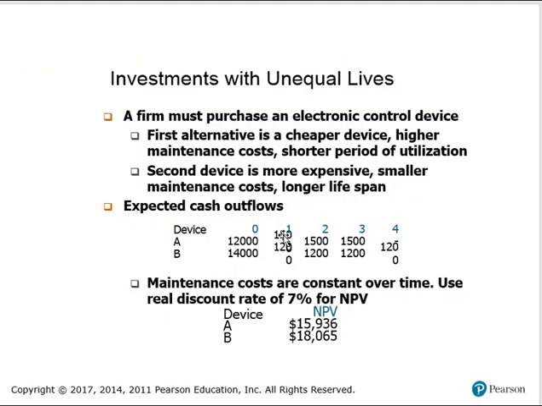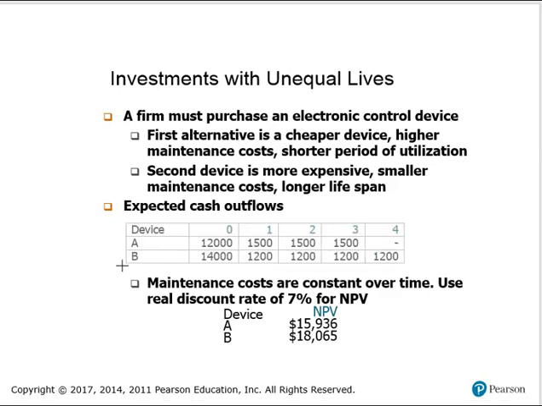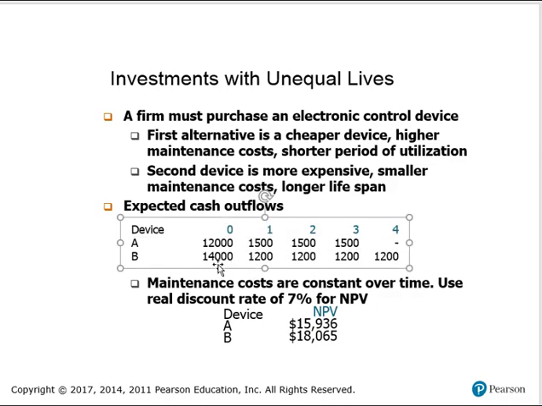Another issue that we might have when we're looking at projects is to think about projects that are very similar. Maybe they're mutually exclusive, but for one reason or another, they are different in size, right? That is, here we have two devices. The first one, Project A, it's a cheaper device, but since it's cheaper, it's probably not as good. Maintenance is going to be harder. It'll wear out quicker. So it has 3 years of cash flows until this asset was no longer going to function. And Project B also has these cash flows, but it costs a little bit more. It's a little bit more expensive, but it's going to last longer.